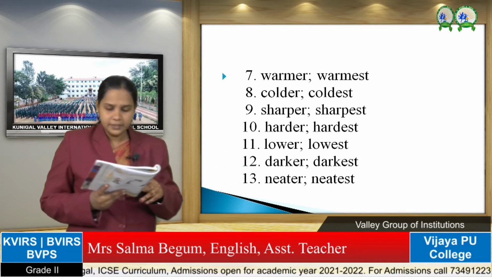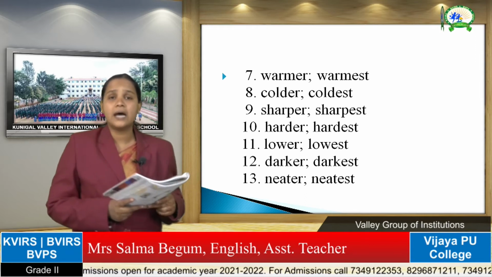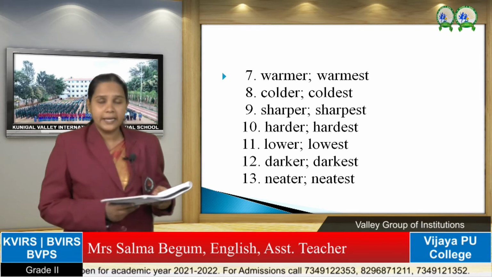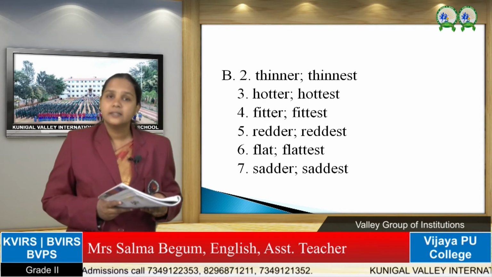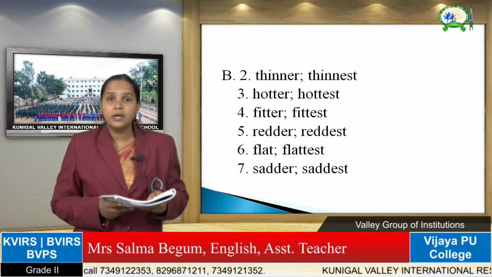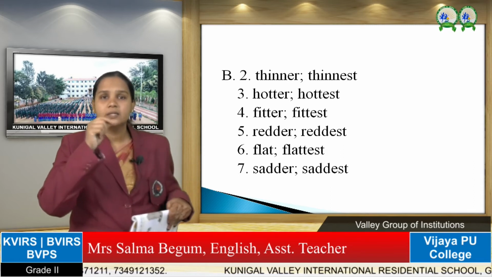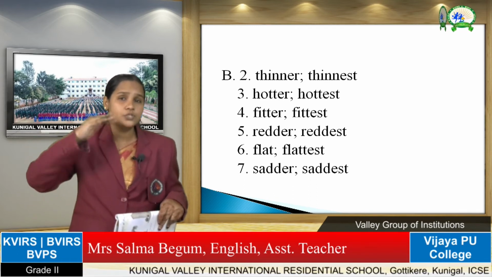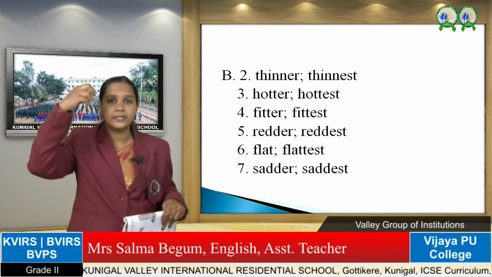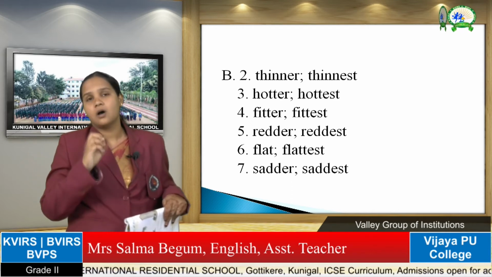So for example, now again you have a few examples where they have asked you to add er and est. Wet, wetter, wettest. Thin, thinner, thinnest. Hot, hotter, hottest. Hot. See, now when you bring water, it will be hot, you can drink it. When you go for a bath, the water you use for the bath is hotter. Hottest, the most hot thing.